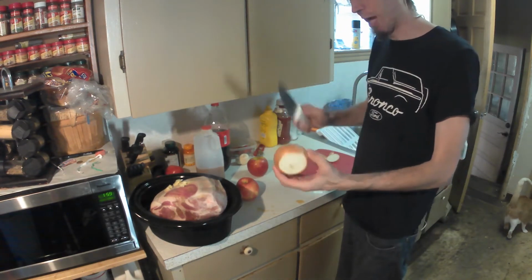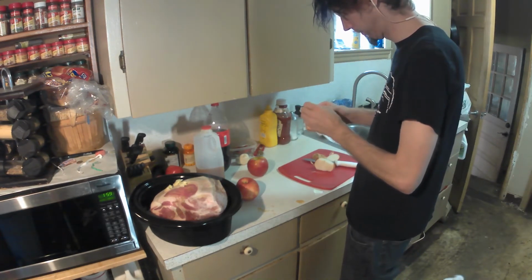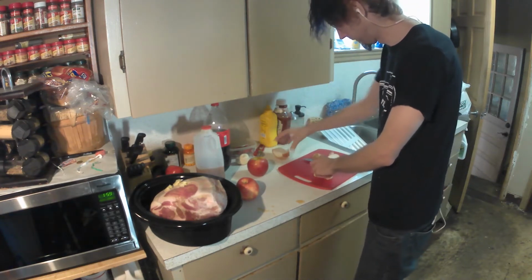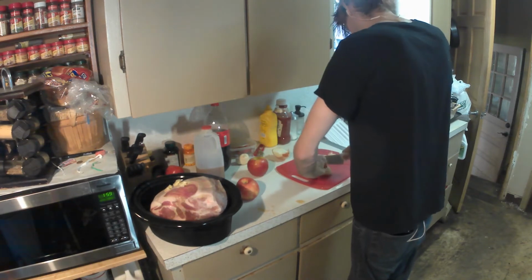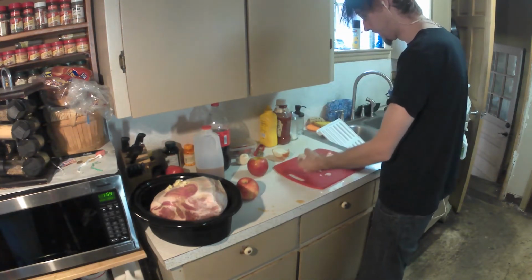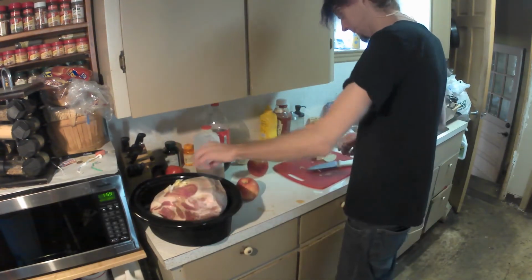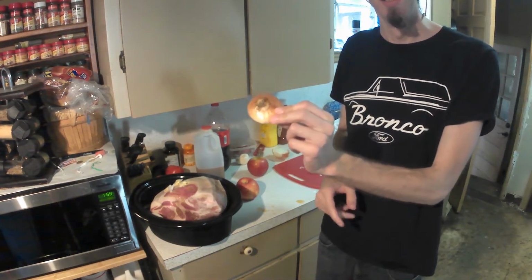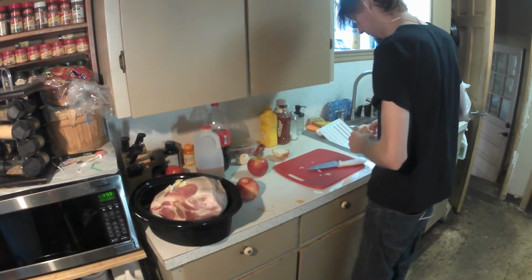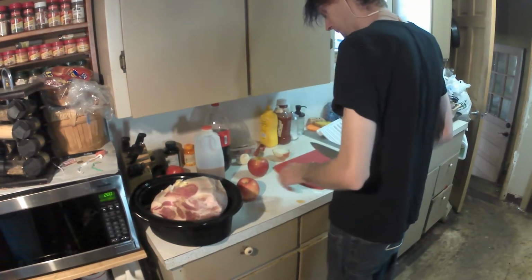So when I do onion for this, I cut the top, the bottom off, I'll chop it in half, peel it, and I'll save this half. Someday I'll show skills like how to use the knife, but I'll just slice it into nice little rounds. And normally this fits in there a lot better. And this piece, you can put in some soil or a tiny bit of water, and you can grow more onions. Now for some apples.